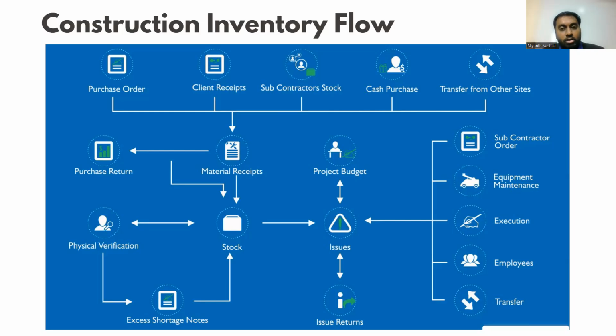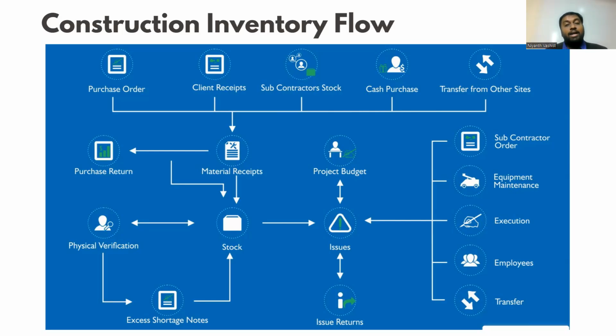Will I take only 80 blocks? Not really, because industry standard is approximately 5% breakage for blocks. So normally I should be taking 80 plus 5% of 80. So that is what I should be taking. That means 84 blocks. So I should be taking 84 considering that 4 blocks are going to break.